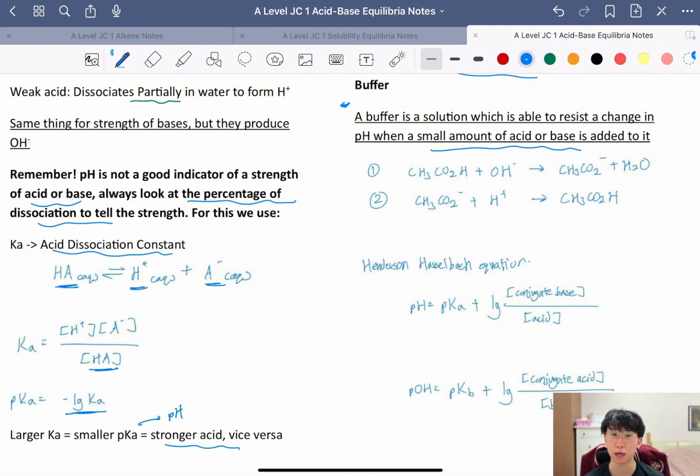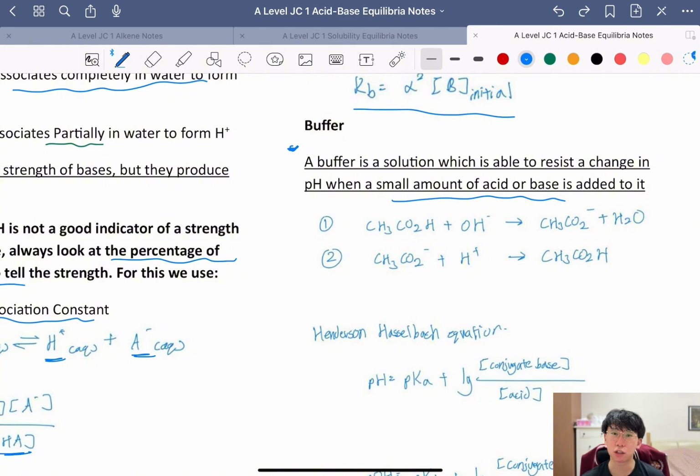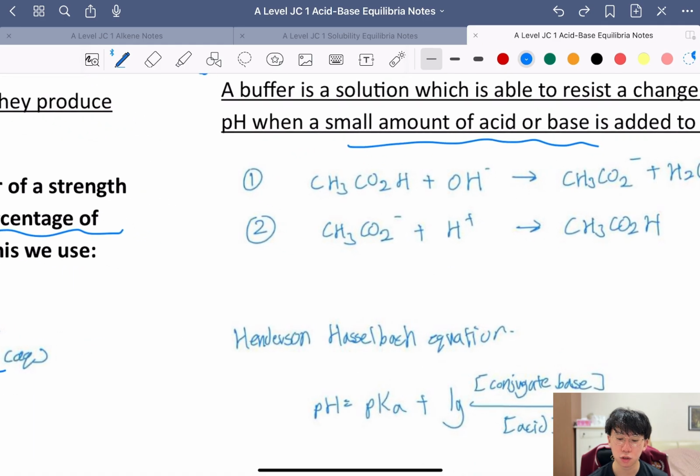And this is to make sure that in case you put the contact lens in your eye and there's a bit of acid in it, your eye doesn't sting so much. Next up, you have to write the two equations that are involved within your buffer system. One is using the acid and one is using the base.